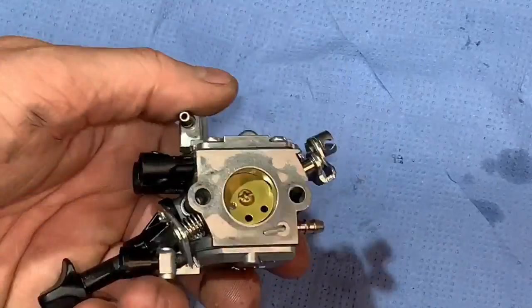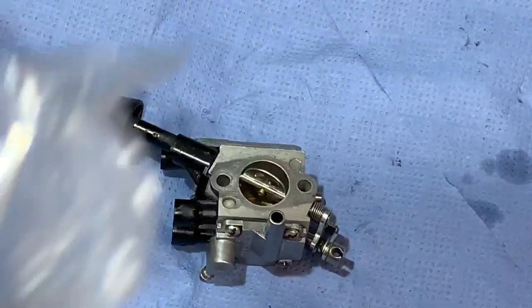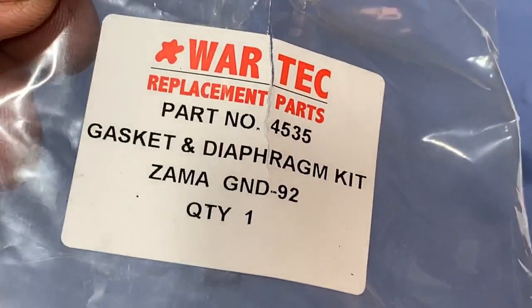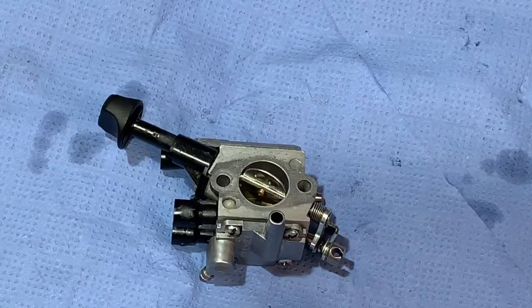So that's the carb all done and ready to go back on the machine. It's all clean now and it's got the new kit in it. And that was a kit I used. It was a Wartech product. I find them okay. And that was £6. So yeah, I'll get the blower back on the bench now and then we'll get it all fitted back together.